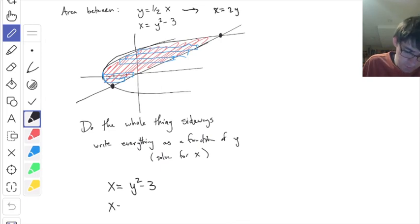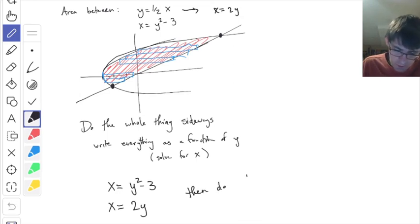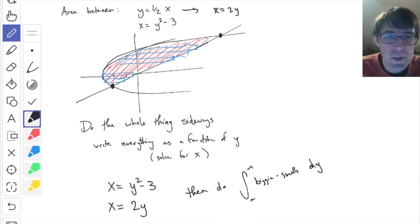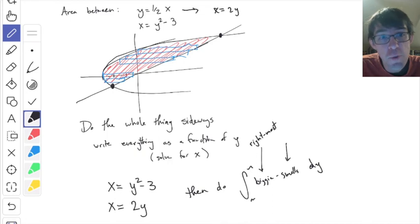Like that. And now we just do everything the same way as we always did. So I will just say, then do the integral of something something. You've got to find the two endpoints, but then I want big minus small as usual, but this time it'll be dy, right? Everything in terms of y, not x, because we're doing it all sideways. And in this case, big, like which one is bigger, means the rightmost. For ordinary functions, the bigger one is the one that's further up. For functions of x, the bigger one is further to the right, because that's where the positive x values are. They are further to the right than the ones to the left. So the bigger one is the rightmost, the smaller one is the leftmost.